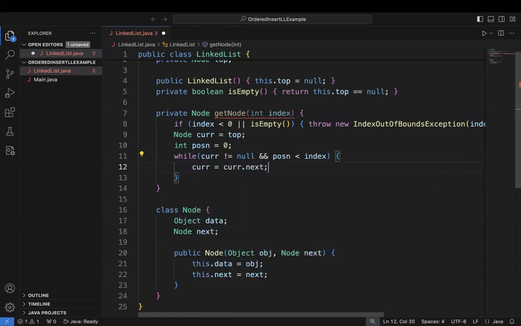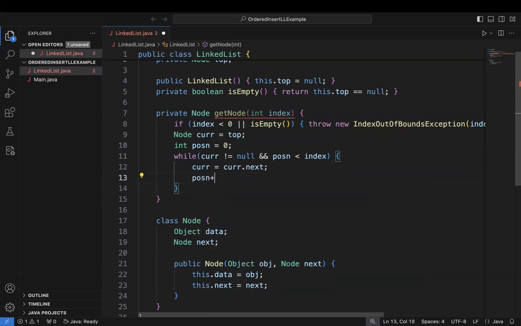Cur is equal to cur.next. Position plus plus. Now, just like in the previous video, having both conditions is important, because if we hit null before position reaches index, this value was too big. And if position reaches index before we hit the end, that's what we want. That means we actually found the element we're looking for.